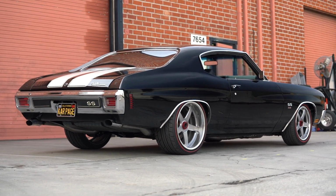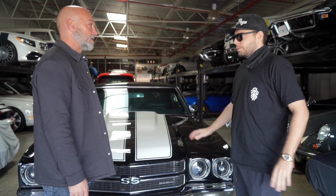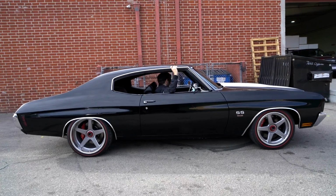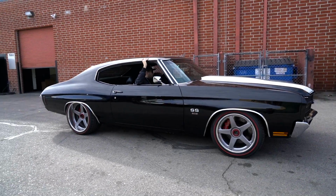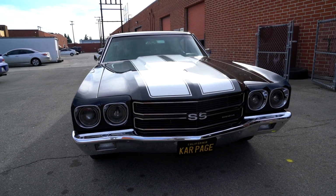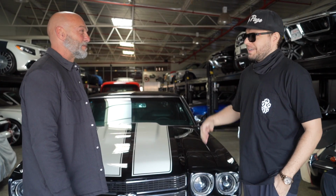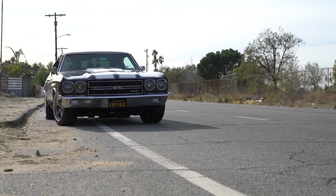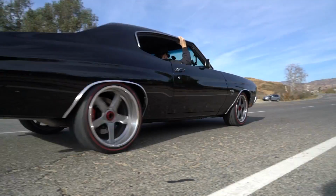Dude, all the other supercars, they're cool, but this is a whole different level of coolness. You can't even compare both. It's completely different worlds, but I love this thing. This gets so much more attention everywhere. I'm not about the attention, but when you drive this car, everywhere people are stopping and giving thumbs up. Thumbs ups non-stop, everywhere. People taking pictures and stuff. It's so cool. I love this thing. And driving it, like going back in that era, it's just amazing.